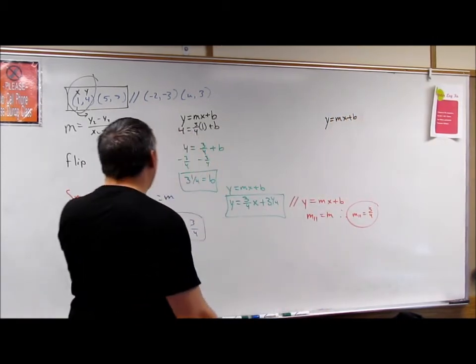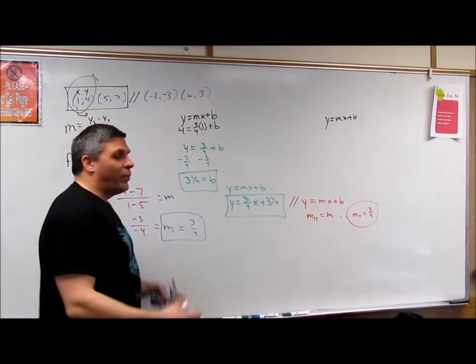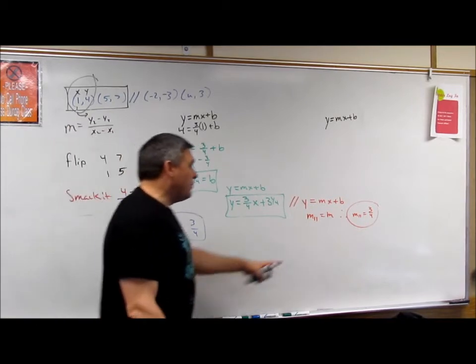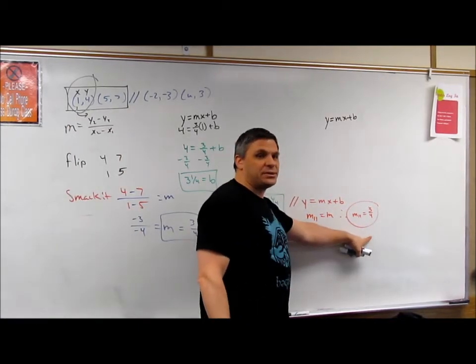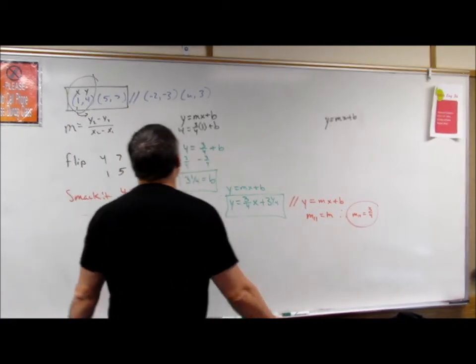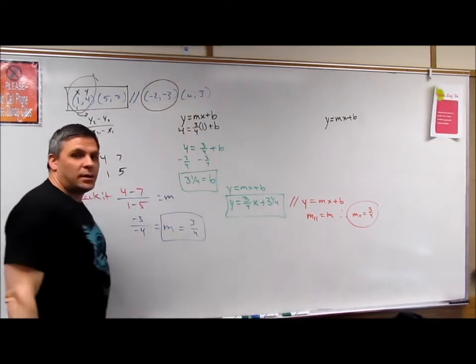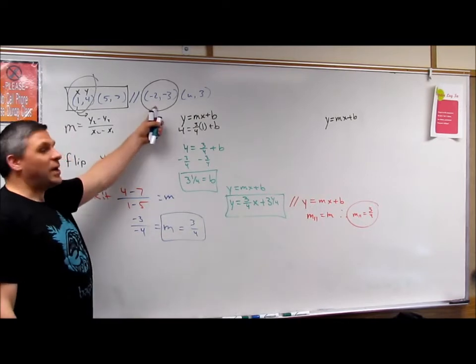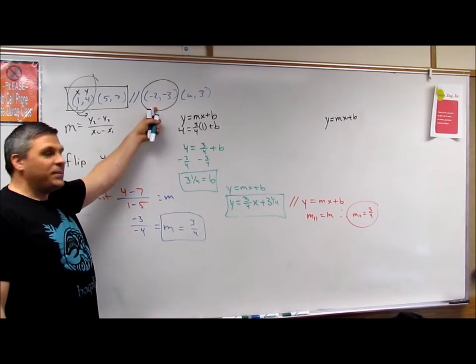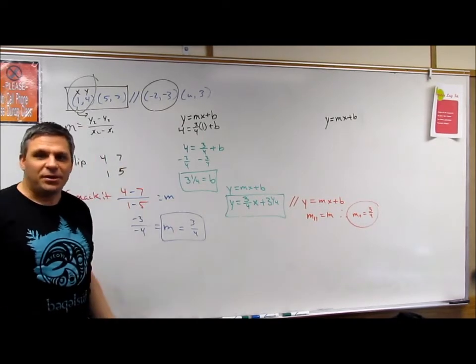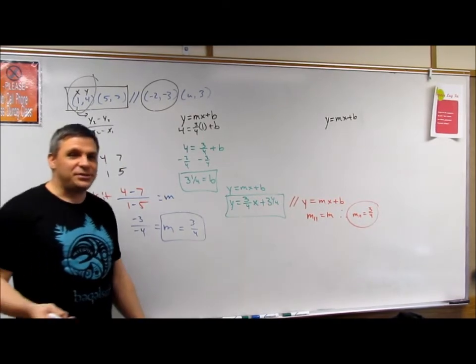Okay? So, what point am I going to use then? Because I need M and I need a point, a set of points. So, which points? I have to use these. Why? Because the other one's got a letter. That's not going to help me. That'll give me two variables, and we don't know how to solve two variable equations yet.